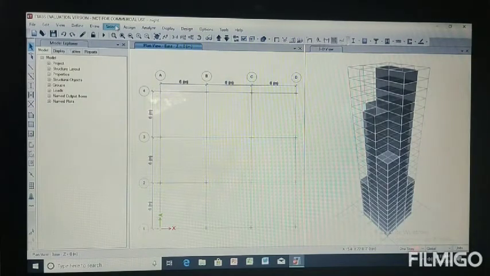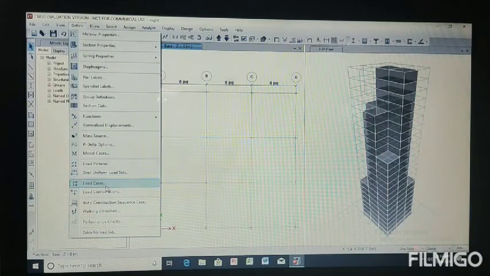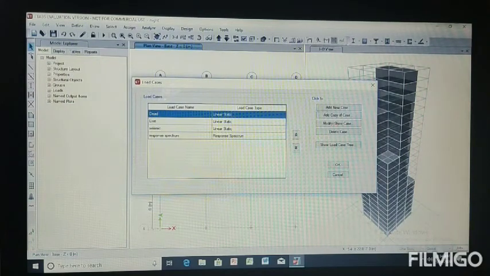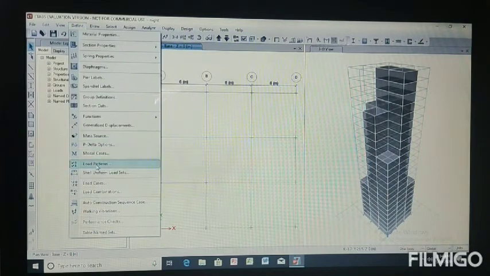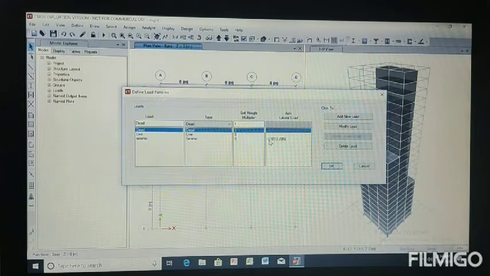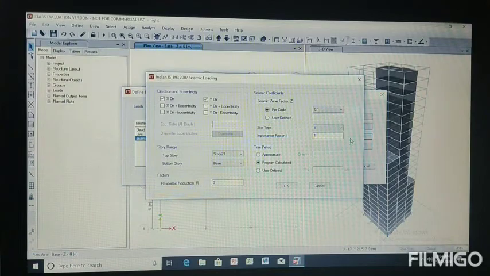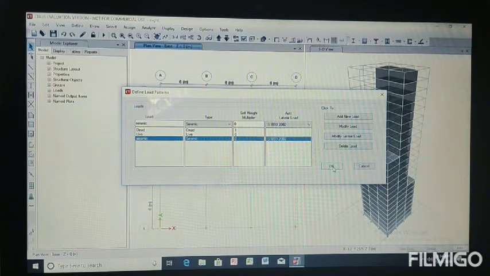And here we are going to analyze and define an analysis for the time history method. First go to Define, Load Cases, Load Patterns, and click the seismic, Modify Lateral Load. Here only the X direction should be used for the time history method, and the values are entered as we obtained from the problem. Then click OK and OK here.